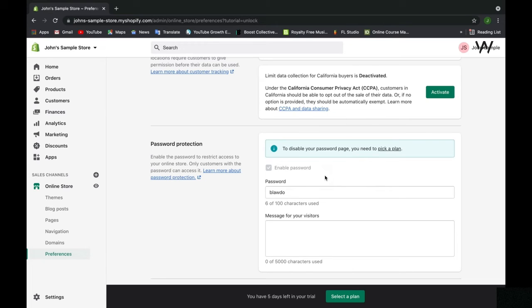However, of course, we need to remember that in order to actually make our Shopify store go live and not be password protected anymore, we need to pick a plan, a paid monthly or yearly subscription to Shopify, in order to access the disable password feature. Just know that this is where it would be, under the preferences tab in the online store sales channel.